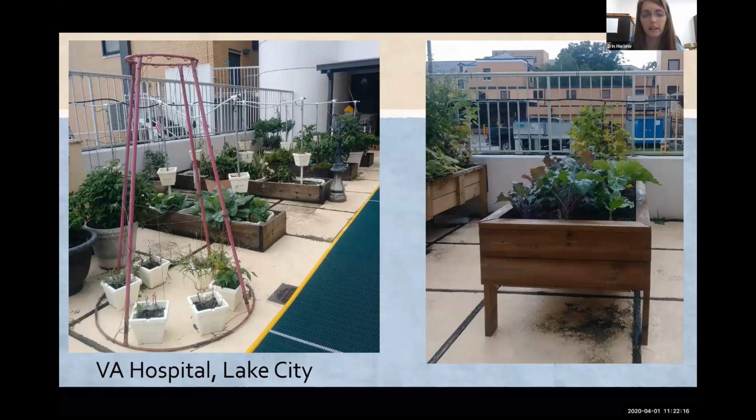In this case, because we are working with patients who have mobility restrictions, we've asked them to go ahead and build several more raised beds that are off the ground so that our wheelchair patients can reach them. And anybody else that's in rehab, it's a little bit easier for them to reach those raised beds. But honestly, we find for the rest of us that are gardening with them, it's easier for everybody. We all prefer working in these raised beds versus these lower ones. But they're gardening again in anything that they have right now. This used to be a vertical tower that we took apart. These are containers that had some hot peppers and tomatoes in them. So don't be afraid to try different containers. It's not a huge space by any means, but they do get a lot of produce off of it.